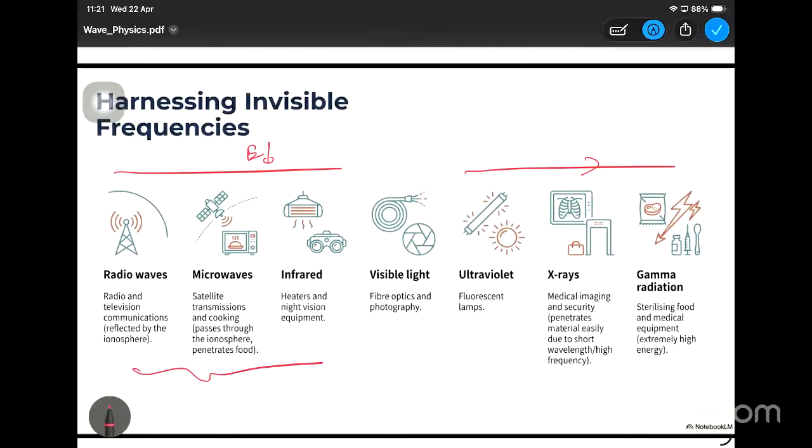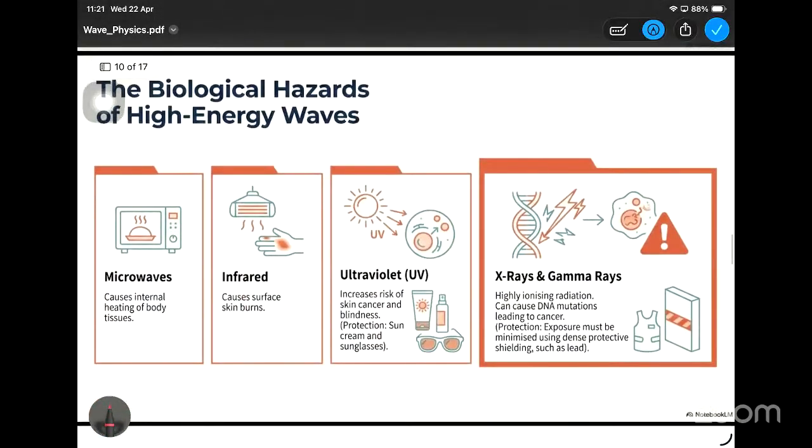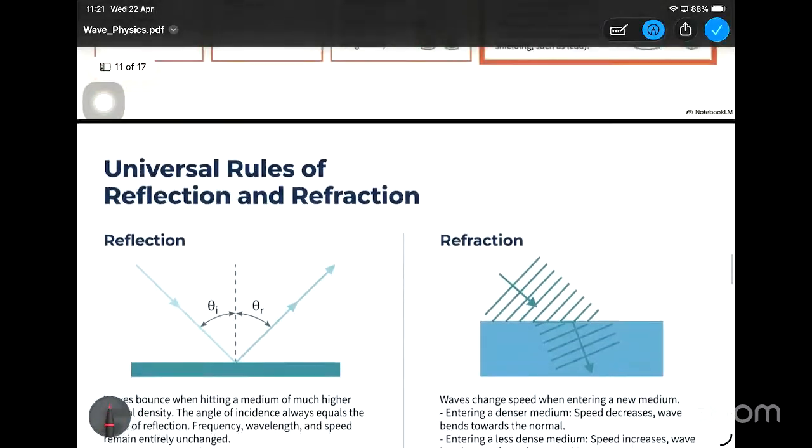So this section can be used to heat the internal body tissue, something smaller like that, not like burning the cells or mutating the cells and protein structures. Okay, try to grab that point. As I mentioned, try to remember one use case scenario and harmful effects as well. The biological hazards are also given, so you can go through them.